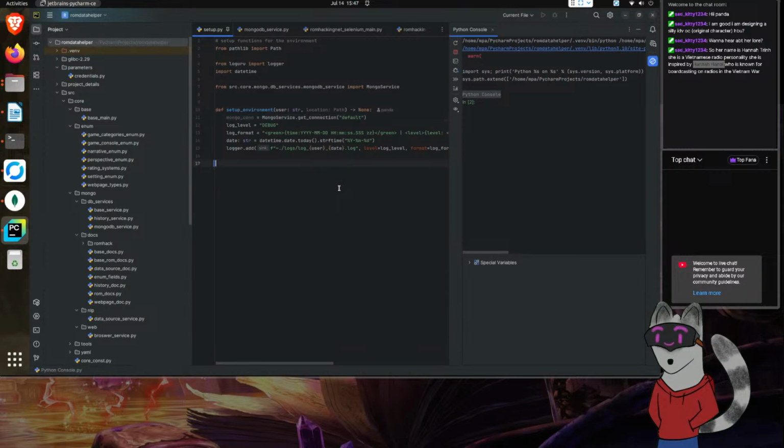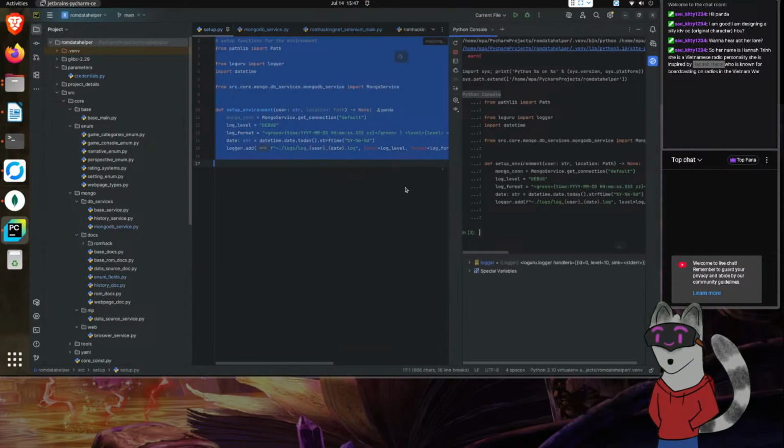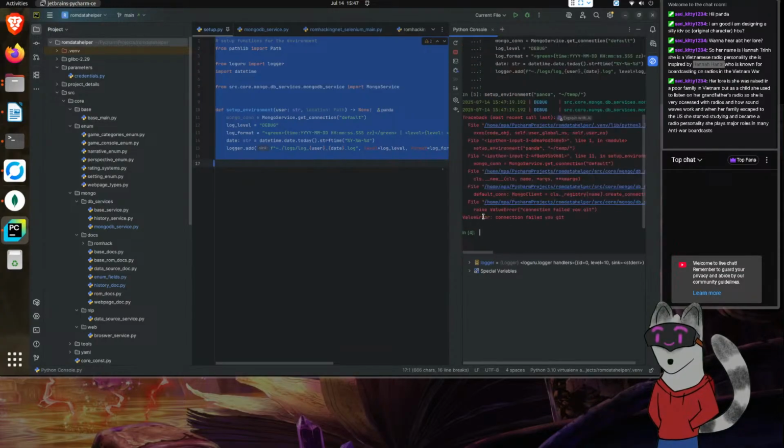Okay. Let's see here, setup. Oh, setup environments. There we go. And it throws an error.